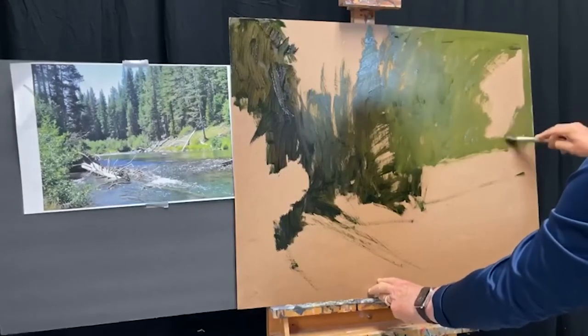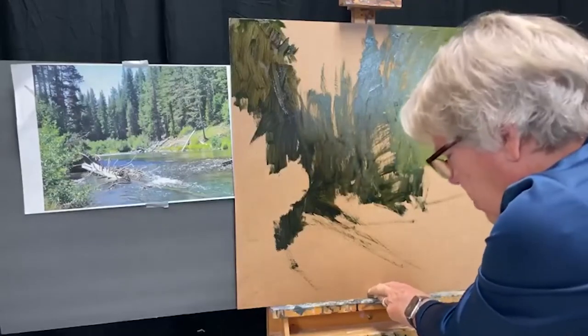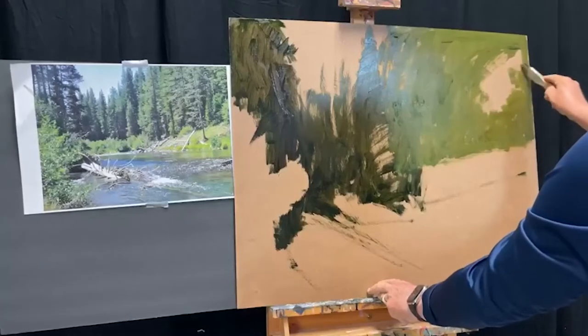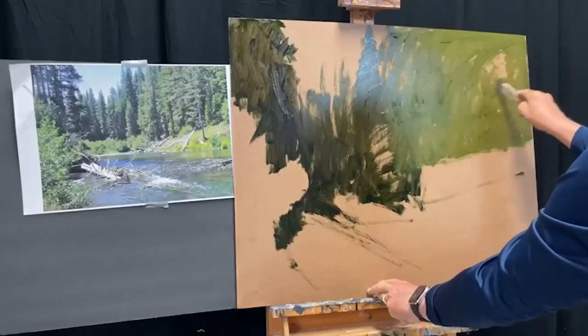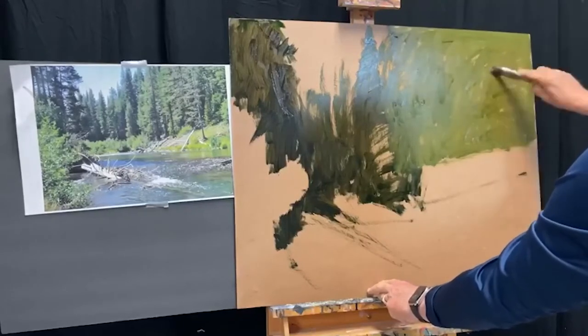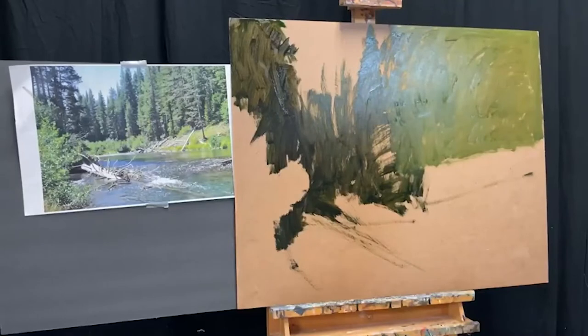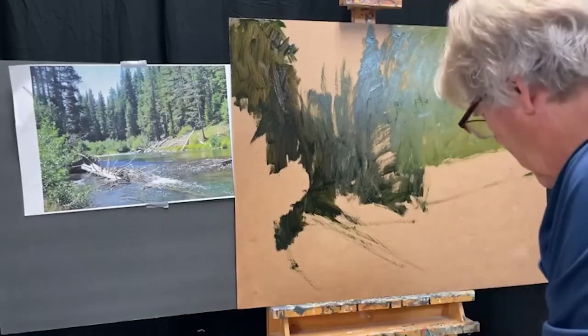I was just talking with a group of artists in my class last week, and some artists love the bounce, other artists hate it. I actually like it. But I also like switching off and working sometimes on boards like this, a harder surface, sometimes cradled. The reason I don't use cradled when I do these demos is for storage purposes. It's harder to store a cradled piece. So in case anybody ever wondered, that's the main reason.